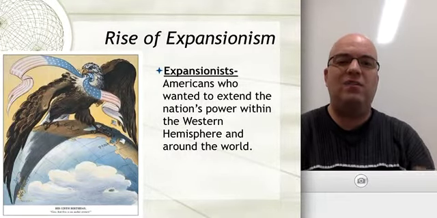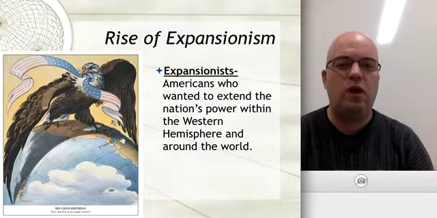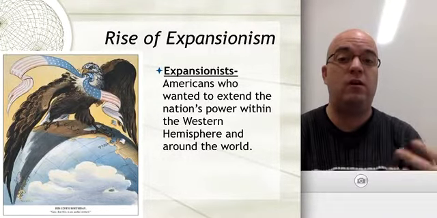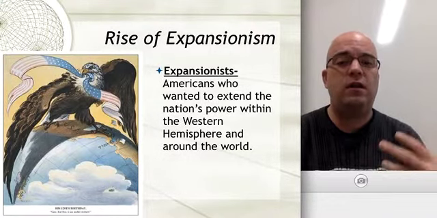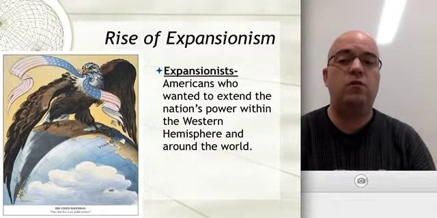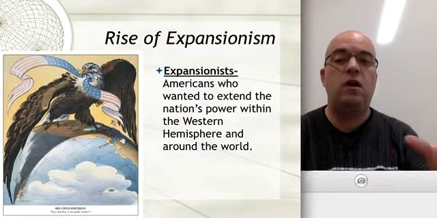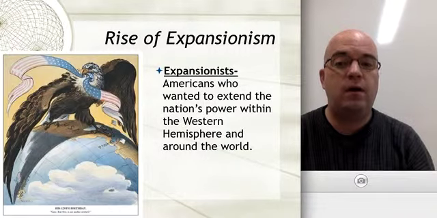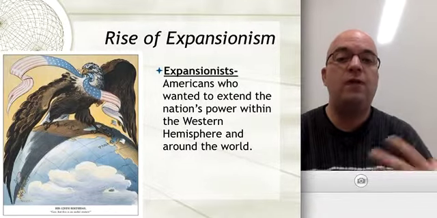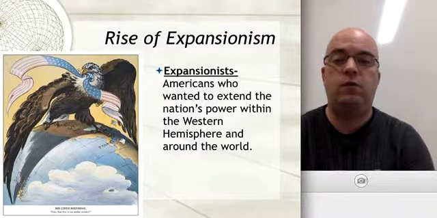Well, now as the conflicts in the Western territories and the Plains Indian Wars are winding down a little bit, and as America is growing industrially, you have Americans beginning to look beyond our borders to expand our influence in the Western Hemisphere and around the globe. So it wasn't just focusing on North America, but also Latin America, Central America, the Caribbean islands, and even pushing out further than that. These Americans became known as expansionists. They wanted to expand our influence.